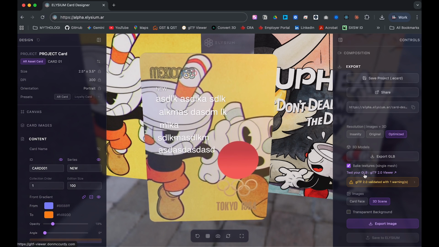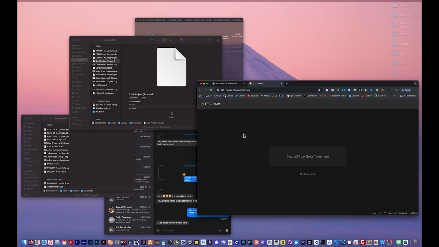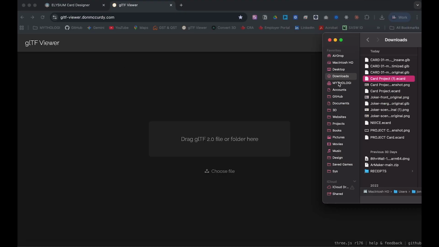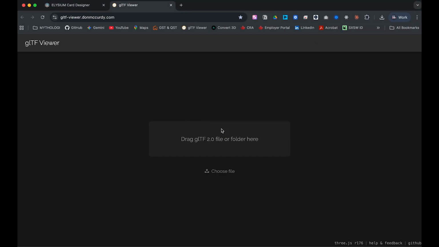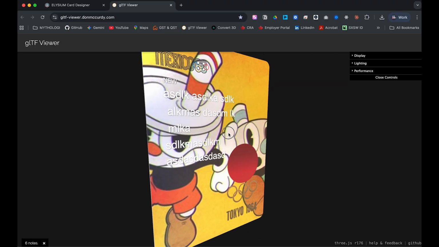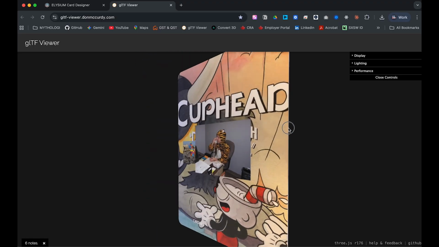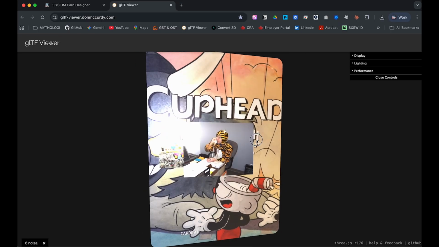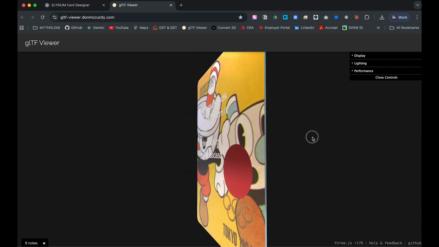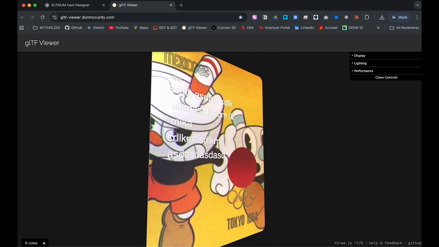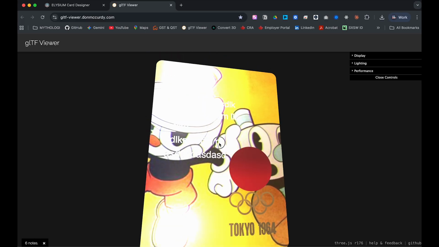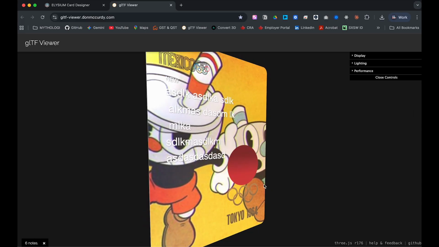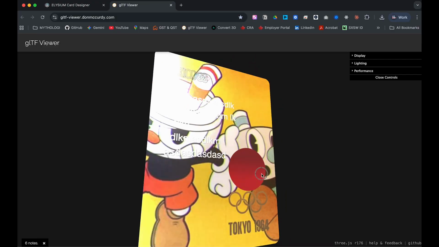So if I want to go here and look at these GLBs that I just added, I can go ahead and take a look at what they look like as a preview. Okay, so now you'll notice that the colors are a little bit brighter, a little bit darker, a little bit more contrasty. That's the result of compressing and merging all of the layers together that you've composed. And yeah, it just looks really tight.